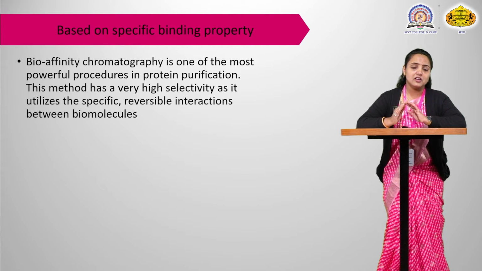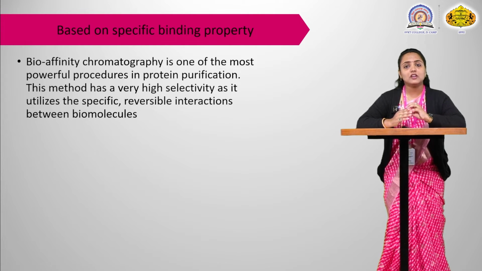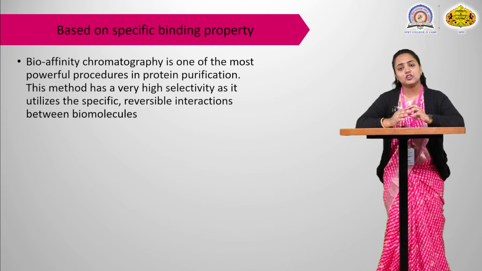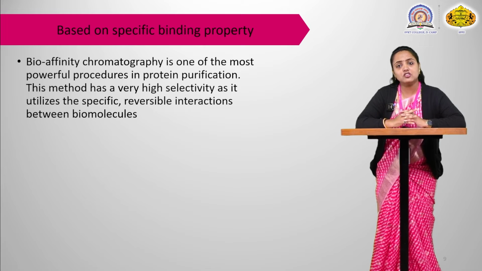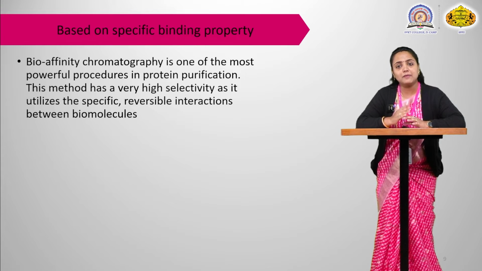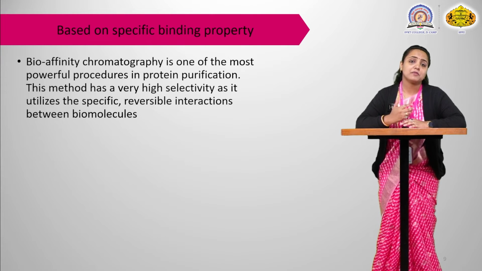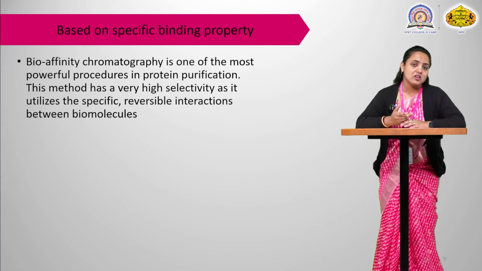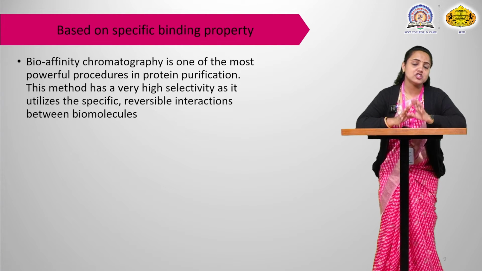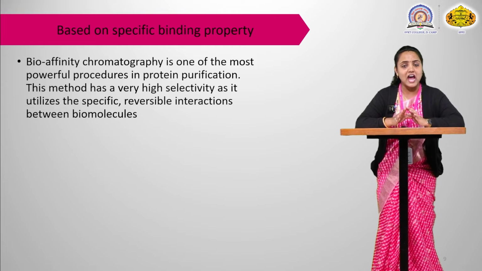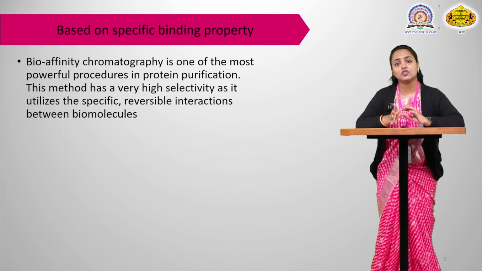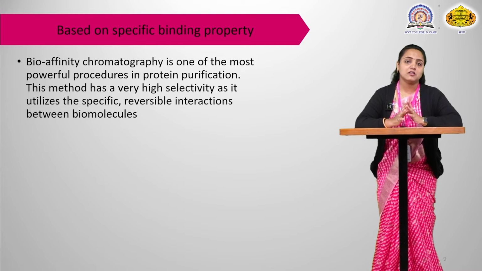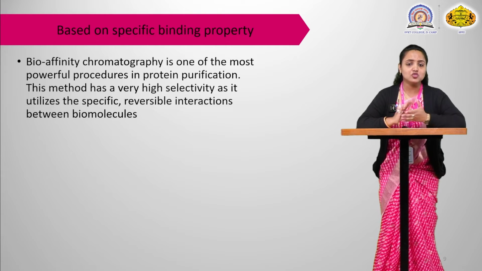For example, in an antigen and antibody reaction, a particular antigen has a particular type of antibody to kill it. If an antigen is detected in your body, a specific type of antibody is produced by the B cells, and only that antibody can destroy the antigen. Here also we have to choose a specific molecule for our target enzyme. So this method is highly selective as it is very specific.